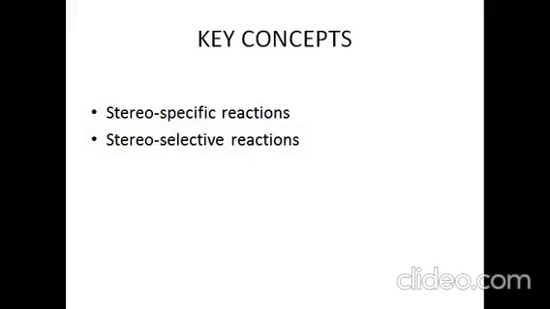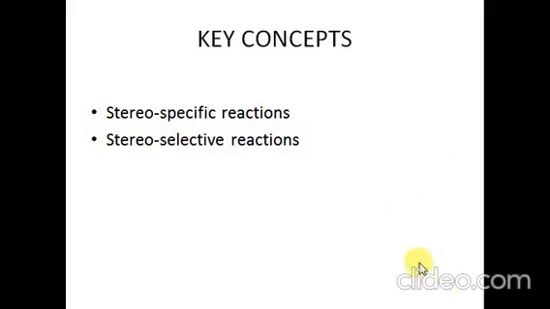Right? Similarly, when a reaction yields two diastereomers and the diastereomers are formed in different amounts, then the diastereomer that will be formed in more amount will be considered the selective product because it's formed in a greater amount. Right? So we have considered selectivity, and in today's lecture we shall discuss some stereospecific reactions.